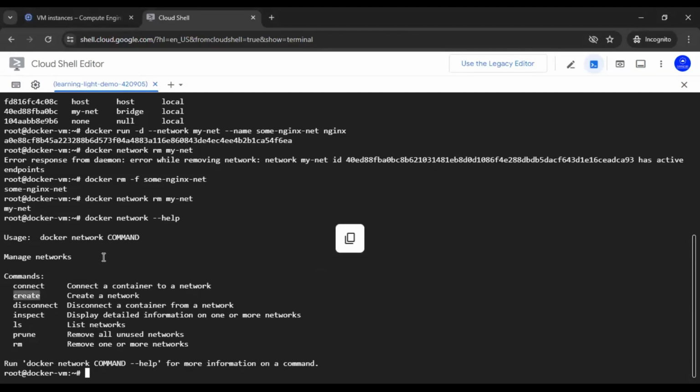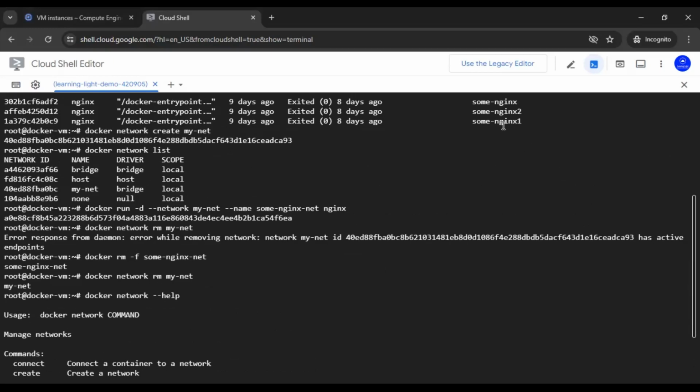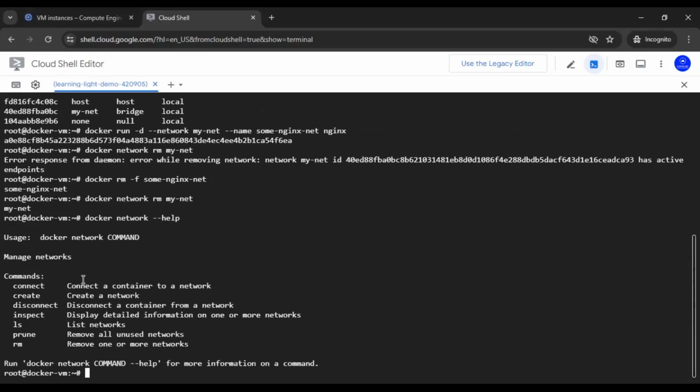Create is what we just used. Connect, if we want to connect previously running containers like some-nginx or some-nginx1 to this network mynet, we can use this connect command. So we can connect an existing container to a particular network through the connect command.